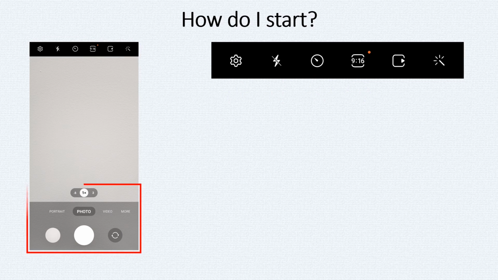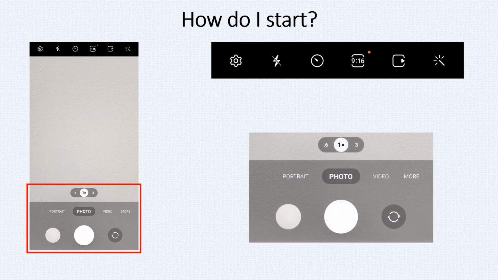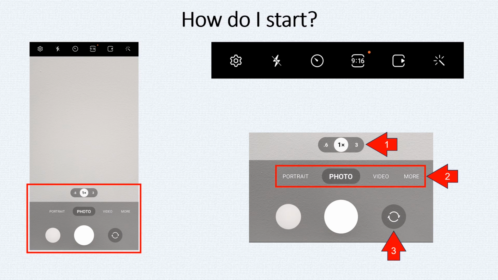The next set of functions in your camera to note are: 1. This shows you how far back, or how close up your subject is. 2. Shows what function you are using, that is, shooting a photo, a video, or other functions. 3. Tap to switch to the front camera of the handphone for a selfie shot. 4. Tap the shutter button to capture what you see on your handphone screen. 5. Shows a small image of what you had previously photographed.